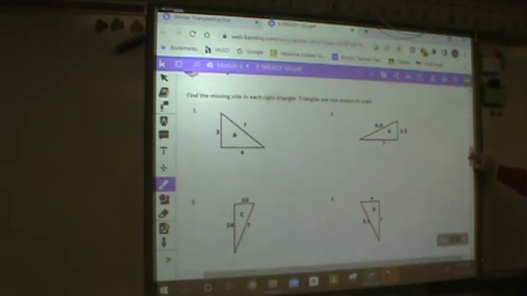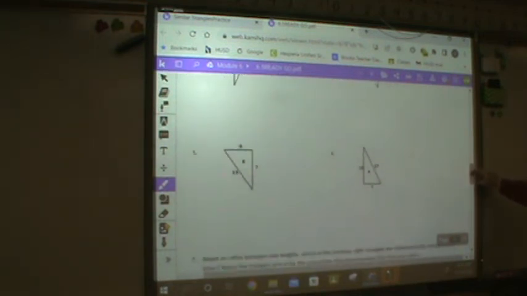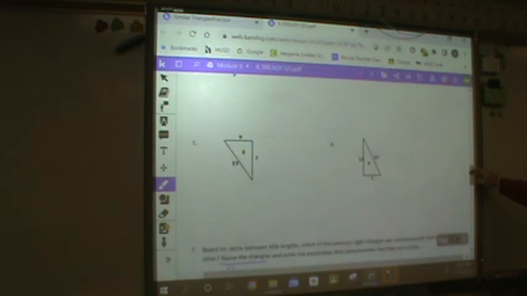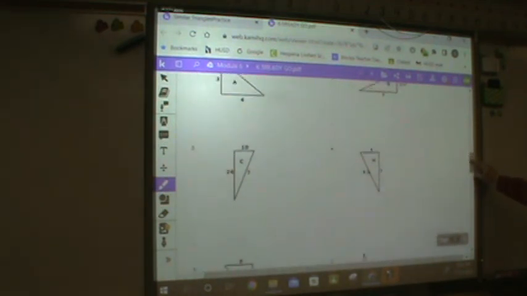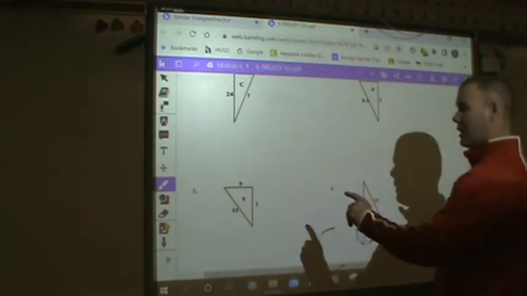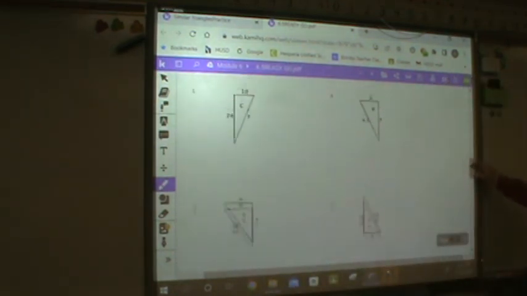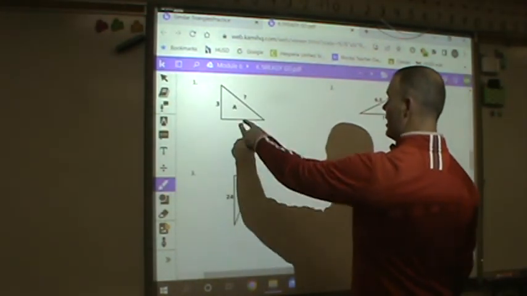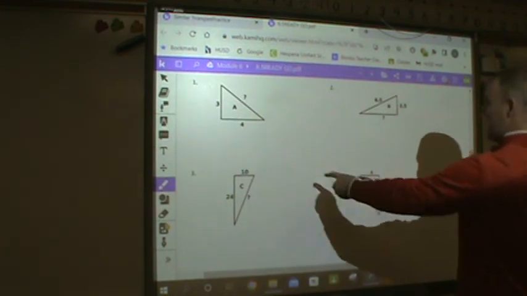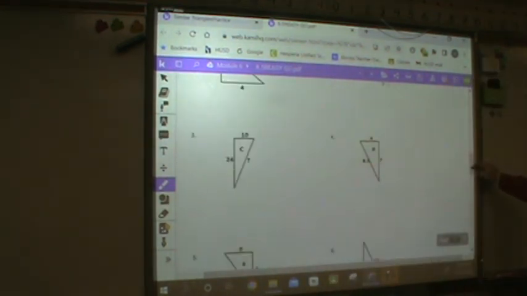When you're comparing, look at which ones look similar. Number 1, does it look similar to number 2? 3, 4, 5, 6, what does it look similar to? I'm going to say 1 looks similar to 5. But again, compare your corresponding sides. Have evidence for making that statement. Oh, look, they even labeled it for you. A is similar to D. A is similar to C. You can name your triangles that way. You don't even have to use a number.